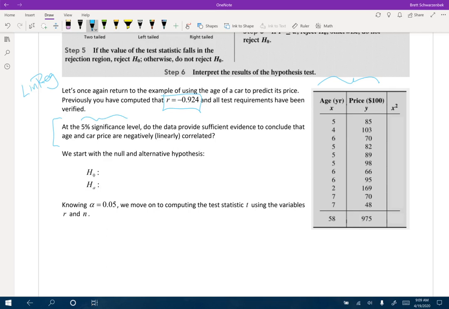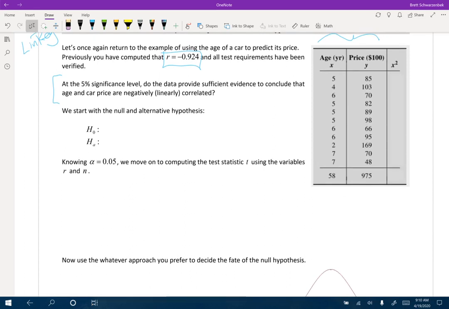And if they start asking about negative or positive correlated, you know exactly what type of test you're going to use from now on, which is the correlation t-test. Okay, so let's go to the procedure. Remember, rho equals 0 is always going to be the null hypothesis. This implies that the population correlation is 0 and that there is no correlation between the variables. The alternative is going to be either less than, greater than, or not equal to. They are saying negatively correlated, so we are dealing with a left-tailed test, where the correlation is going to be less than 0.